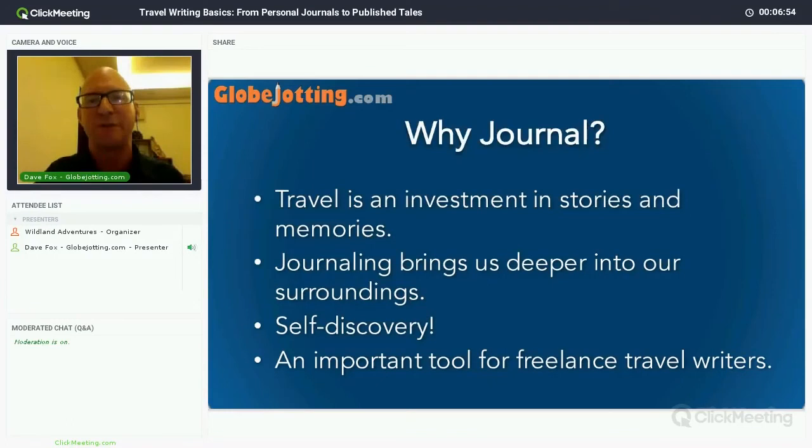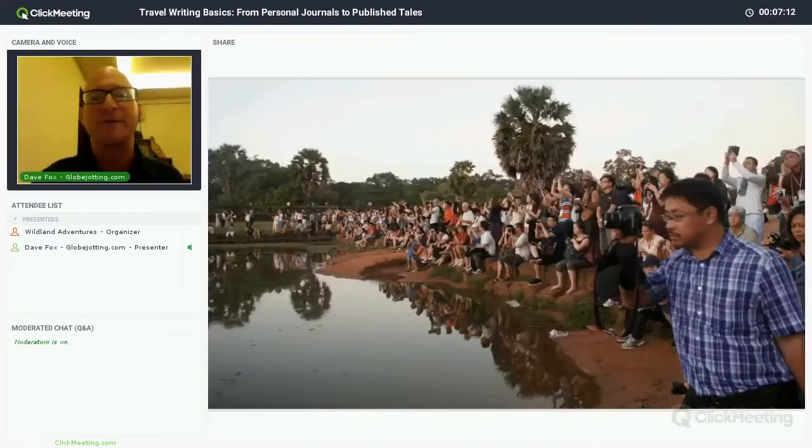Now, that said, I do have some techniques that I teach. If you have trips that you've taken in the past and you haven't had time to journal about them, there are ways you can journal about trips after you've taken them, which will help to bring back a lot of different memories. But all of that said, I think that journaling is a really important thing to do to help us remember our trips. Now, there is a different tool that most people use to remember the trips that they go on, and that is a camera.